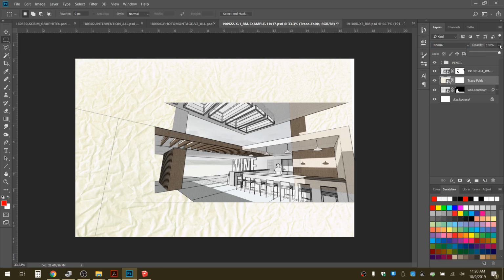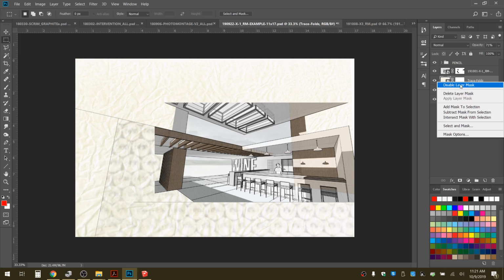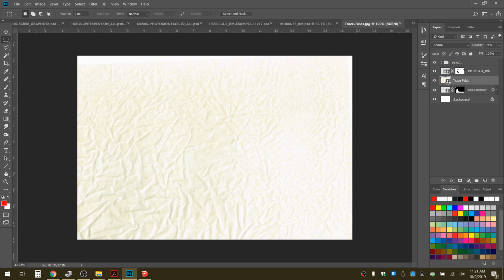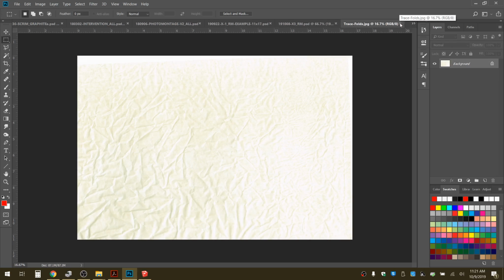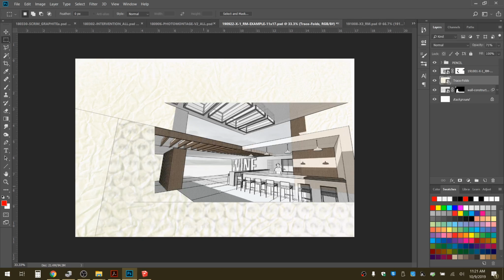Okay, I want to give it a little bit of transparency just so I can see below. I was just trying to have that texture over where these bottles were. The layers' order is important. As you're looking at the layers, the ones on top are of course on top of the other images. So I'm going to go ahead and delete that layer mask. Now it's a smart object, right? So I can double click on this and edit it separate from everything else. It's more handy, not necessarily for texture, but for perhaps the imagery and so forth. But I can still add a mask to it.